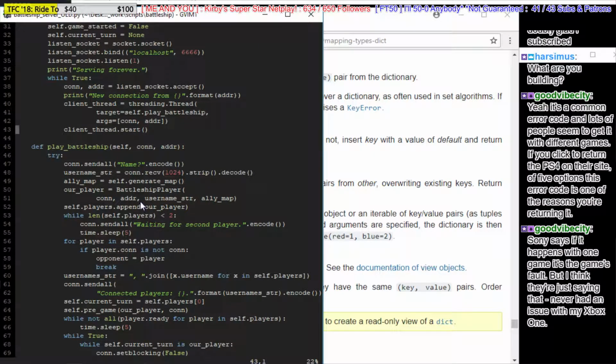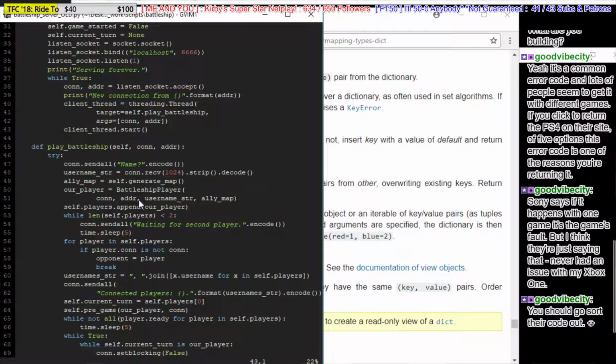Goodfab says, yeah, it's a common error code, and lots of people seem to get it with different games. If you click to return the PS4 on their site, there are five options, and this error code is one of the reasons for returning it. So he says, if it happens with one game, it's the game's fault. But I think they're just saying that. Never had an issue with my Xbox One. You should go sort their code out. Yeah, I totally agree, Good Vibe. I think you should definitely send it back for warranty at the very least. I wish you could return it to the retailer and then just get a new one.